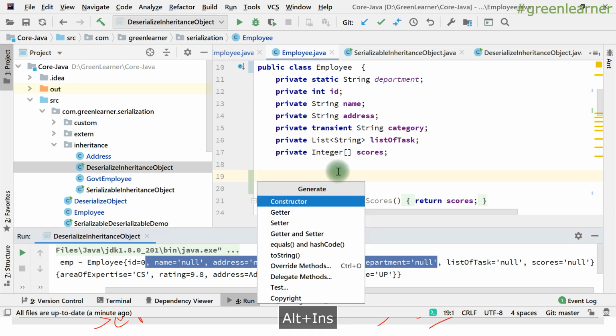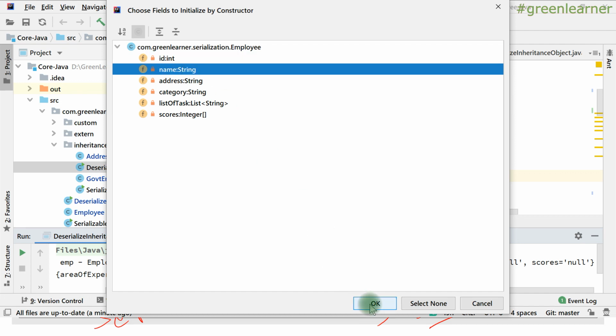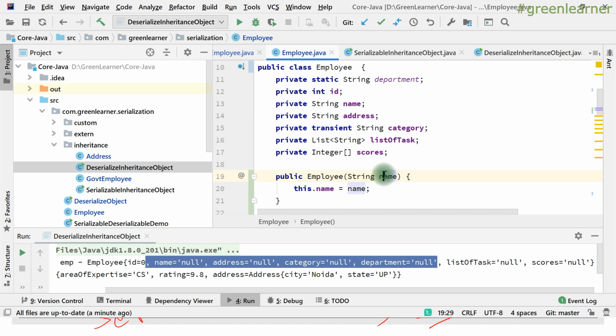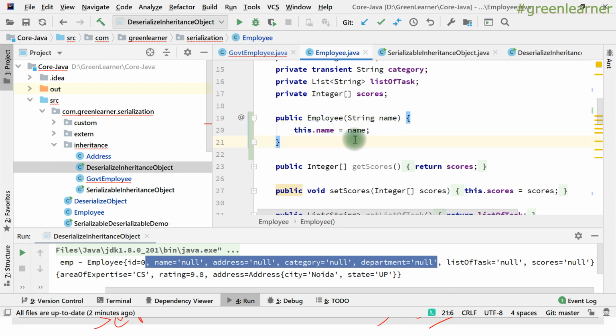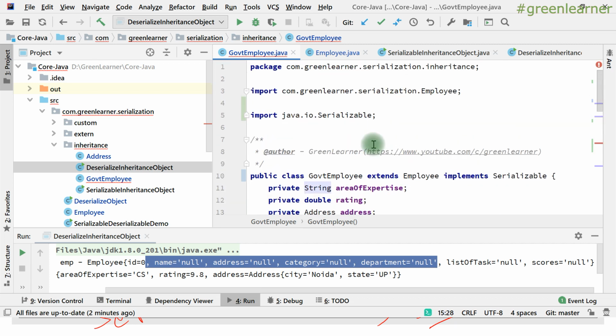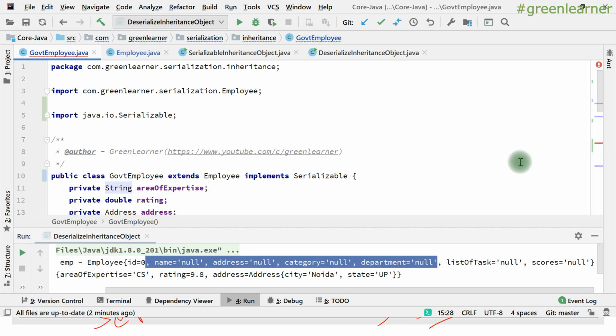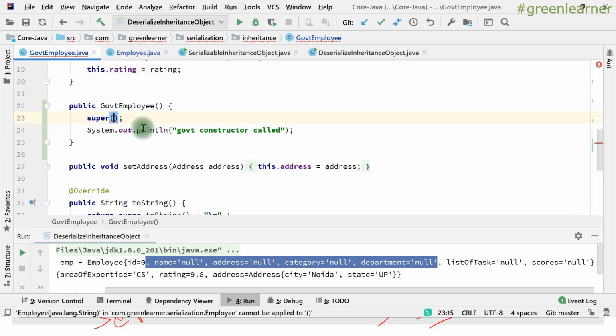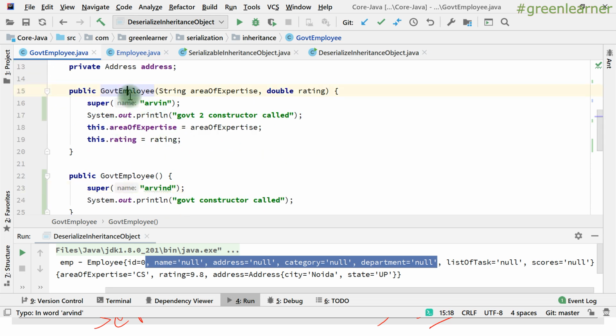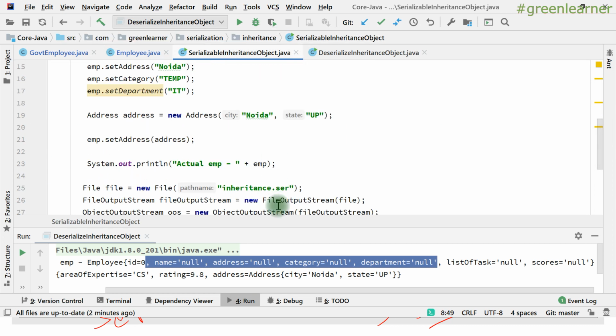So to replicate that scenario, let me introduce a constructor which contains only one field, like this, right? So it has this field. And coming to GovernmentEmployee, as per the rule, I have to pass some name here. The main point is that here I do not have the default constructor, right? It is still throwing an exception. Why so? Yes, we have this default constructor also. Now here also I have to pass it, like this, right? Now coming to the serialization inheritance one, everything is fine. So let me go ahead and serialize this.